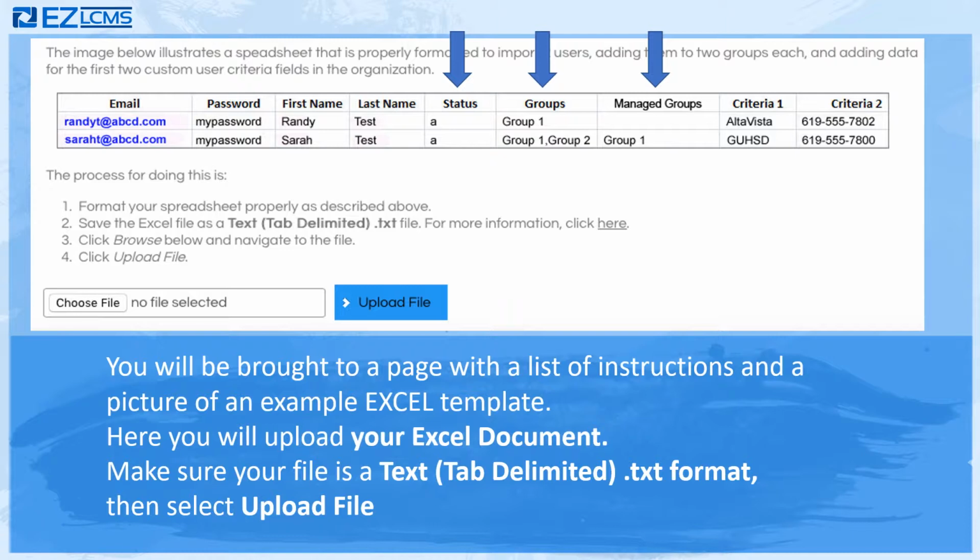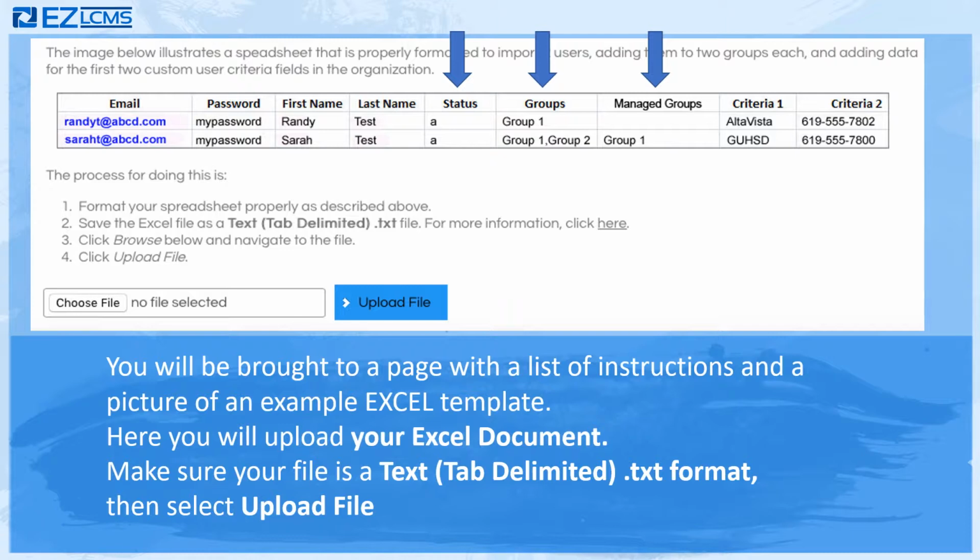Importing criteria. Criteria is information that you would normally collect about a user on their registration page. You can use text fields, drop-down lists, radio button, and checkbox types of entry. For instance, Criteria 1 may be the company location that the employee is stationed at. You would likely want this to be a drop-down menu so that the employees are not typing many different values via text entry field. For this example, if you imported 20 different locations, the system would create that list in the system for future users to select.